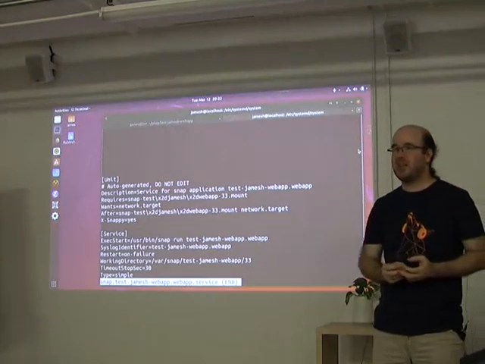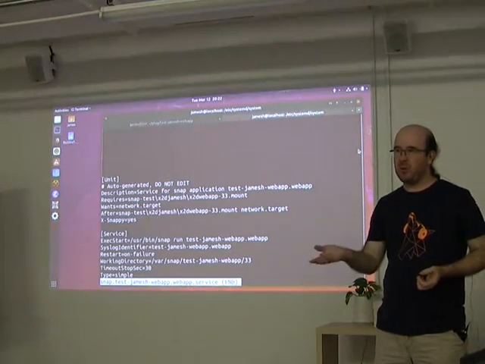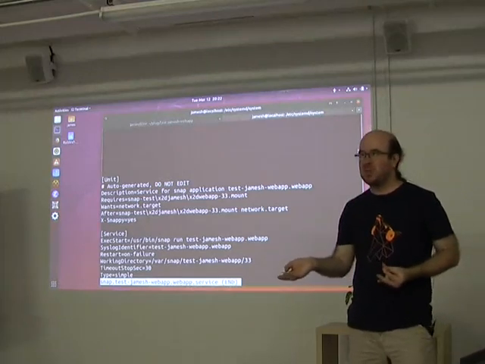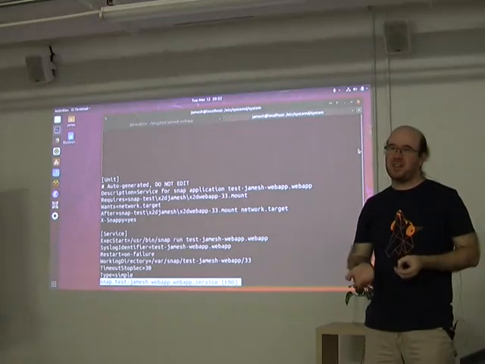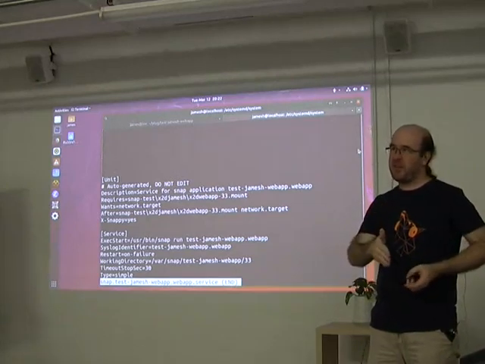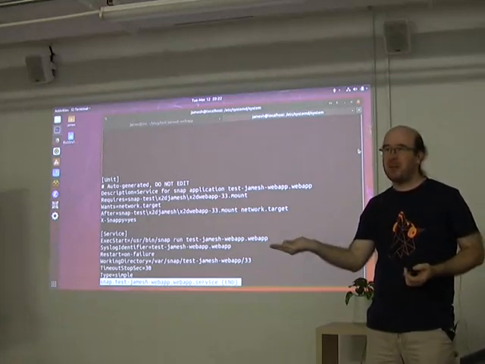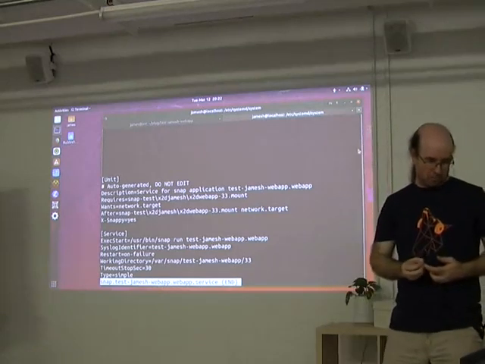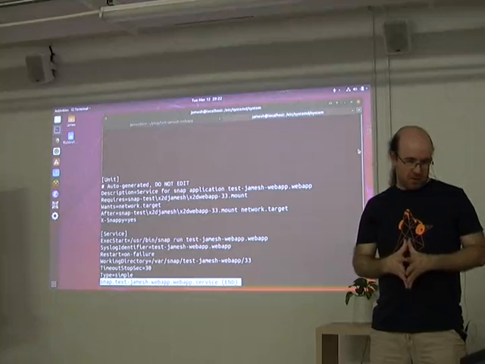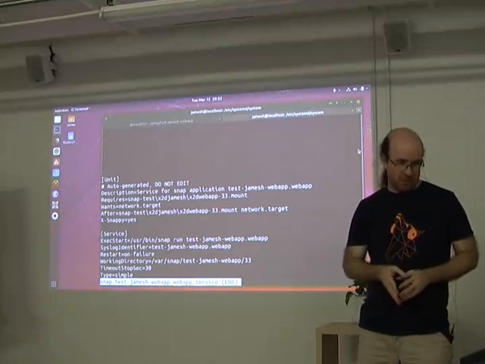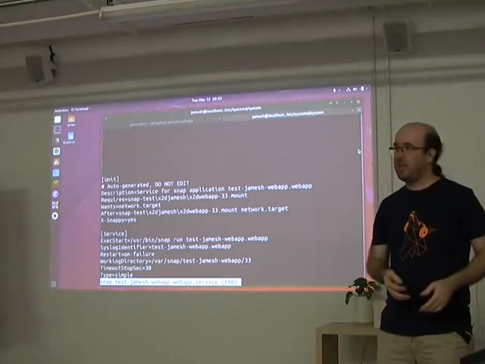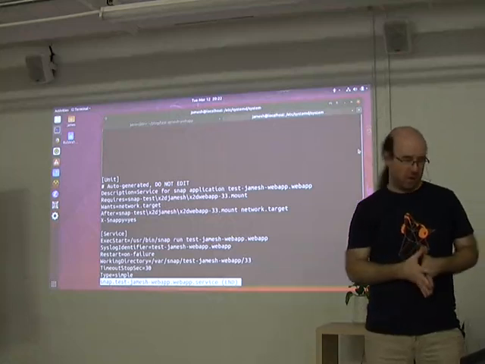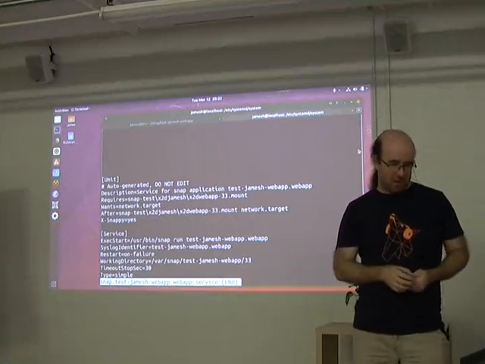It says that it depends on this mount unit. This is basically set for when the system is booting up, because we don't want to try and start the web application until the squashfs file system containing the web application has been mounted on the system. So it should start after that mount unit and after we've got networking.